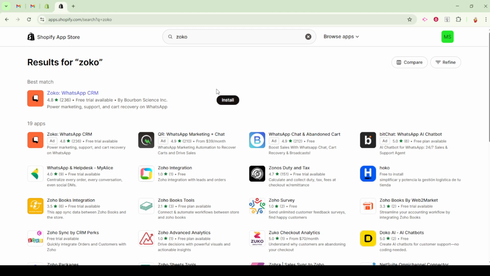Now, let's delve into how you can integrate this with your Shopify store. First, you'll want to install your chosen app by downloading it from the Shopify App Store and following the installation instructions provided. Easy as that. Next, you'll want to configure automated messages for essential notifications such as order confirmations, shipping updates, and more. Think of this as setting up your virtual assistant that handles repetitive tasks.